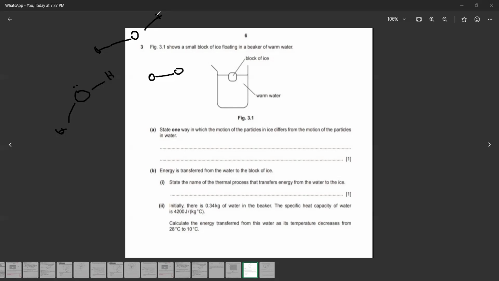If both mass and volume are the same, then what will happen? The thing you add at the top will remain at the top, and the thing you add at the bottom will remain at the bottom. Let's say ice had the same density as water, and you first put the ice and then put water. They have the same density, so no change. But because ice has low density, it will always float.